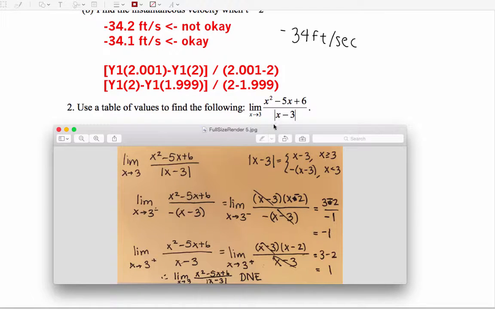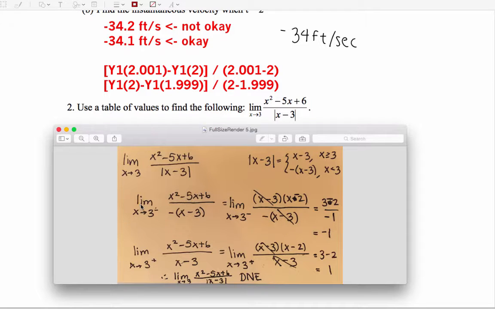So this absolute value, I know I'm going to have a kink at x equals 3. So I need to break that down. That absolute value of x minus 3, I know that it just evaluates straight up to itself for values greater than or equal to 3, and it's the opposite of itself for values less than 3, right? The absolute value of 5 is just 5. The absolute value of -5 is the opposite of -5, otherwise known as 5. Okay, so that's how I first redefine the absolute value graph.